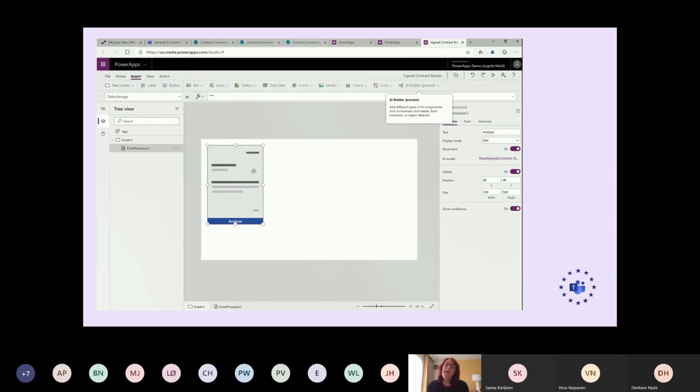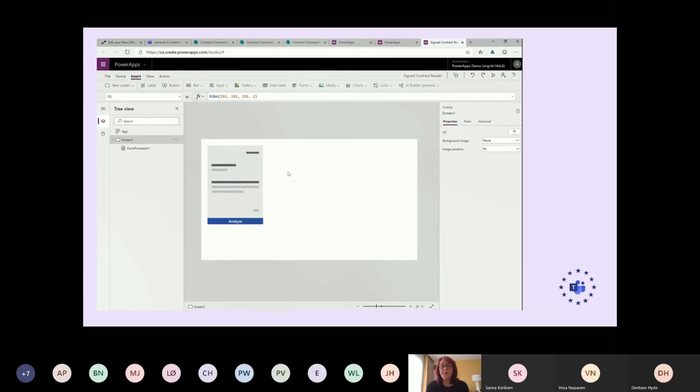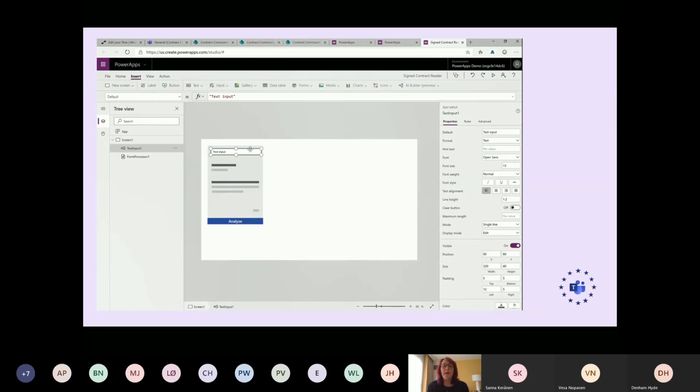And again, another little hint and tip here, before we bring the data out into fields to show you what's in that document, we will need to run the analyze. So I'll show you, because it's important that you see how this happens. So we're going to use a text input, again, good reason for it. So we're going to allow the document to be read, but not just accept the document input.